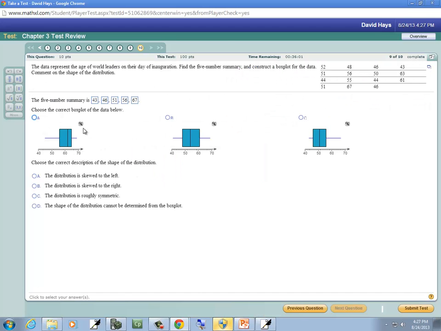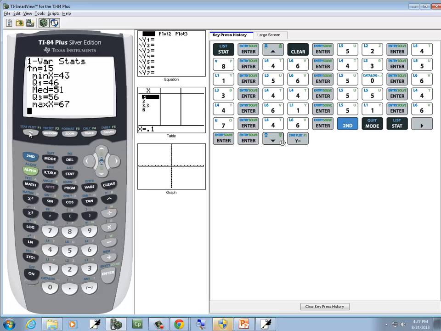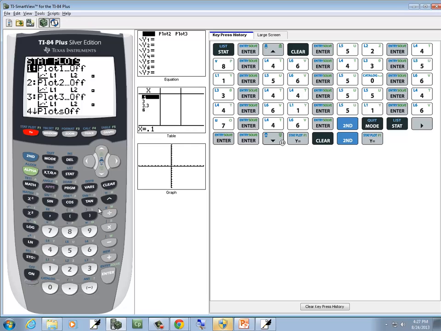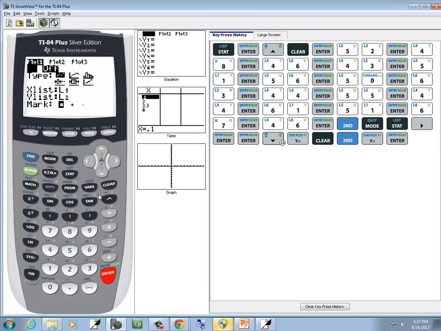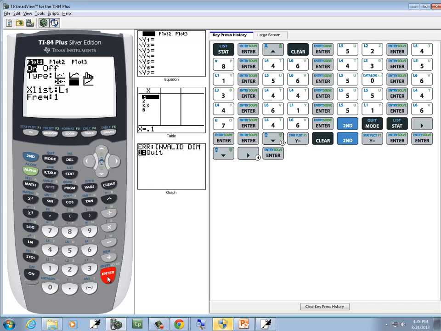Okay. Now the box plot. I'm going to press Y equals. And if you have anything in Y1, just clear it out. So you press the clear key. Now I'm going to do a second Y equals. I'm going to do enter on Plot 1. Now we want to select On, so I do enter on. I'm going to down arrow, and I want to choose the one that looks like a box plot, which is the 5th one. So I'm going to right arrow until my flashing cursor is on the box plot. Press enter. And it assumes L1, which is fine. If yours doesn't say L1, down arrow to that and press second 1.